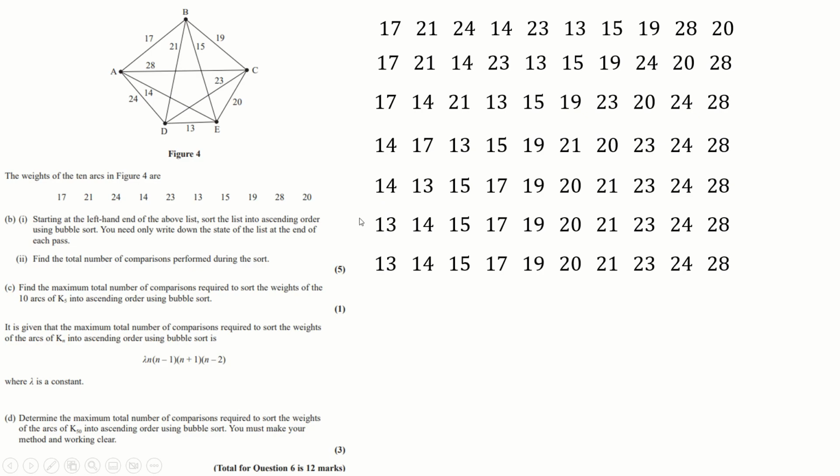Find the total number of comparisons. Now the idea here is when you do the first pass, at the end of the first pass, when you write down the new list, the biggest number must be at the end. Because even if the biggest number, like pretend this was a 57, then when you do bubble sort, it would swap with this, then it would swap, then it would swap, and it would guarantee you to be at the end.